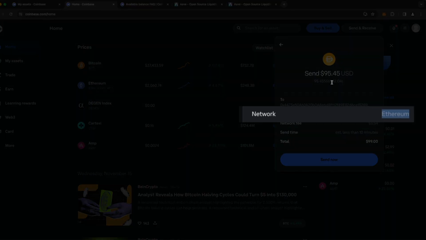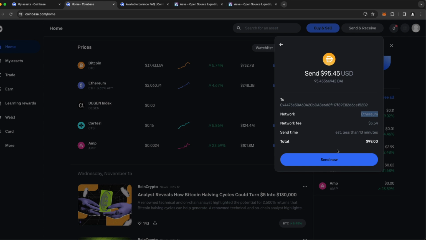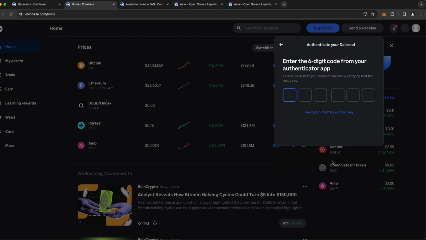I'm going to talk more about networks in a future lesson. I'm trying to keep it simple now, so just focus on the Ethereum network, which is the default that a lot of things are set up for, and the most popular one, because Ethereum is the one that introduced smart contracts and all that good stuff, which hopefully by now you're familiar with. But yeah, I'm going to need to pay a little bit of a fee, and that's very common. So that is something to consider. I'm going to go ahead and send this, and I'll try to show you later how we can reduce those fees.